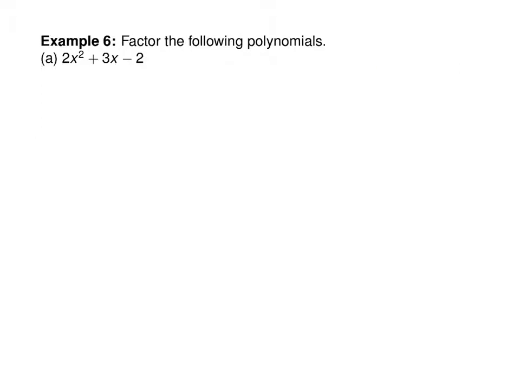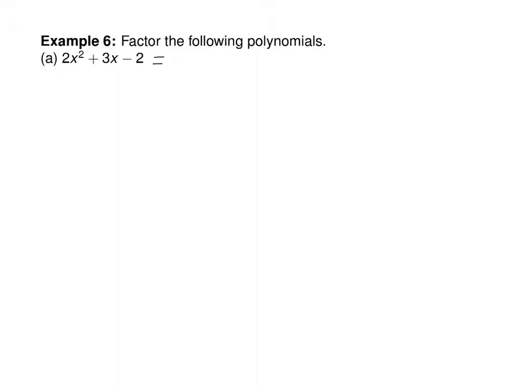Since I failed to record this during class, let me do it now. When your leading coefficient is something different than just x squared, like 2x squared, the guessing and checking doesn't have as easy of a pattern. So here's how you guess and check, and after I show you this, I'll show you another way called grouping.